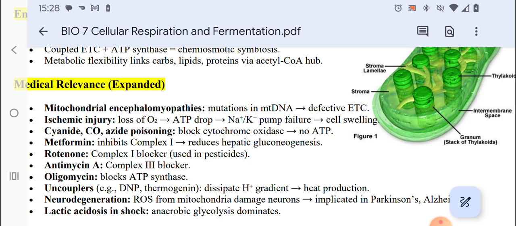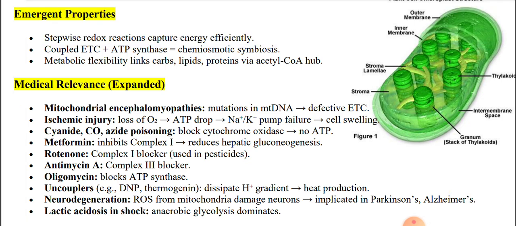All driven by that elegant stepwise release of energy through redox reactions and the creation of that proton gradient, Peter Mitchell's chemiosmotic theory in action. And we finally cleared up that 30 versus 32 ATP mystery. It comes down to those mitochondrial shuttles, the efficient malate-aspartate shuttle versus the less efficient G3P shuttle, determining how much energy we get from the NADH made in the cytosol. Exactly. And it highlights the central role of acetyl-CoA as this hub, where pathways for carbs, fats, and even proteins can all converge to feed into the energy production pipeline.